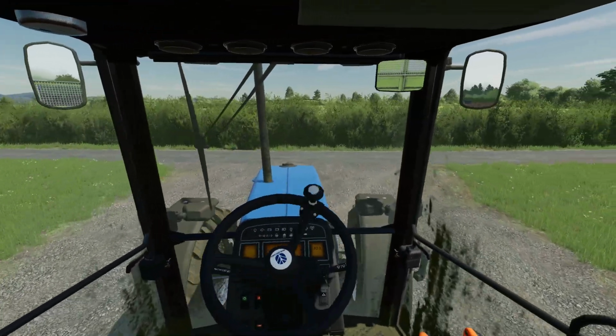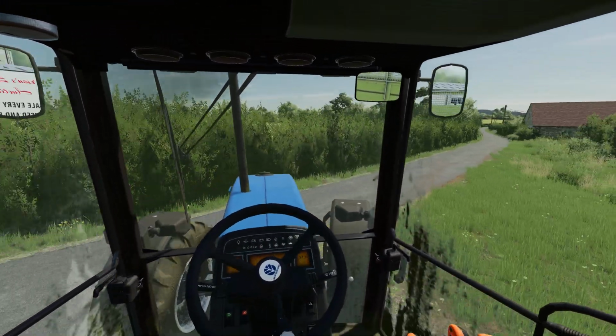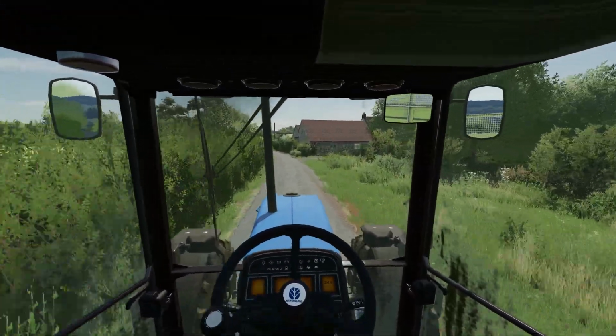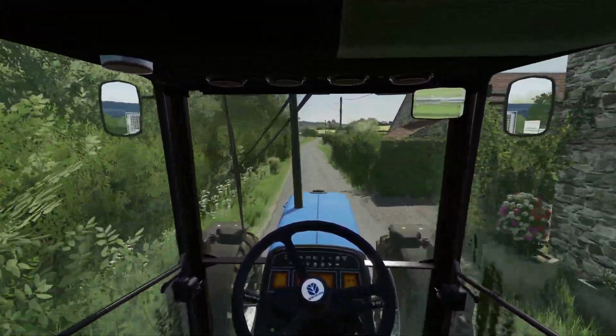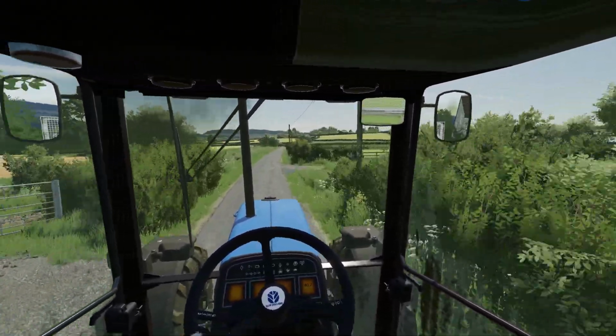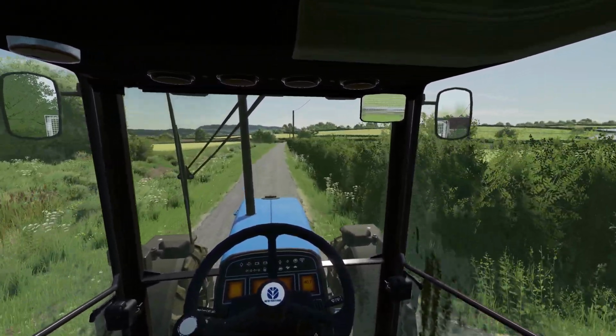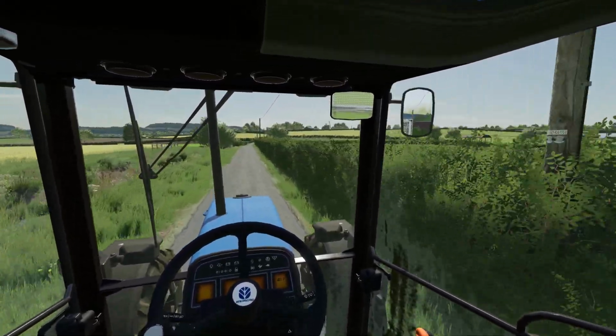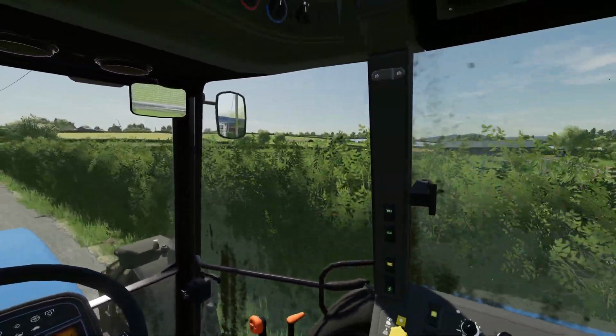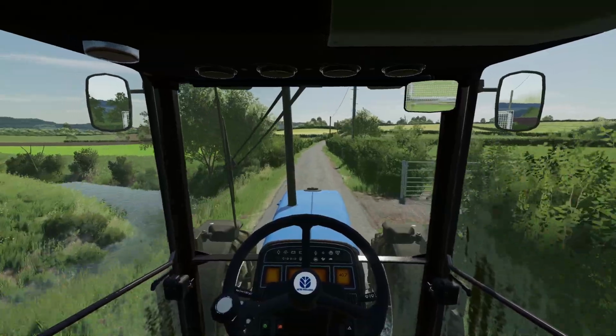It's the same make as the harvester, which I'm hoping is a good omen for the harvester, because the last thing we need is that to go wrong. But it seems to have done really well at that field. Really smooth, really good, actually. Gave a really good yield on the field as well.